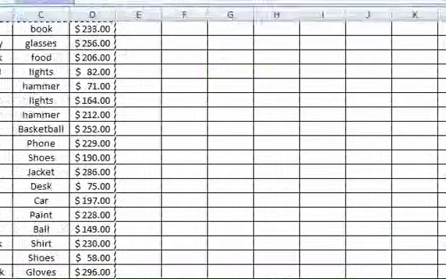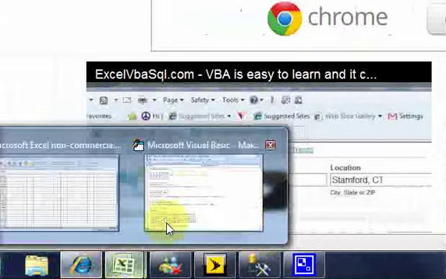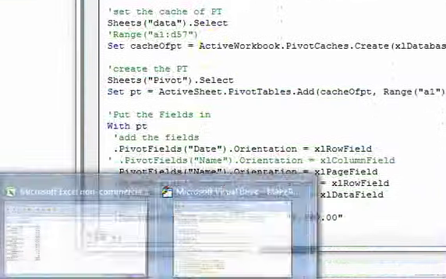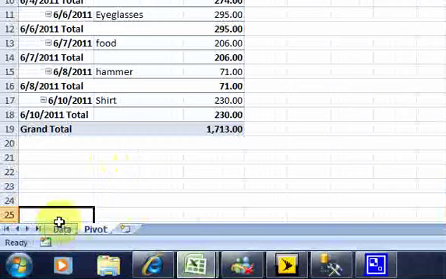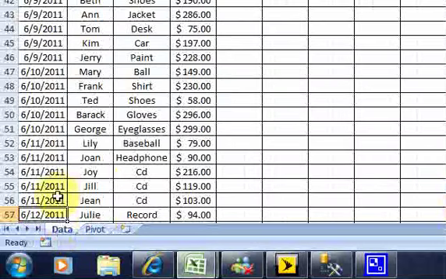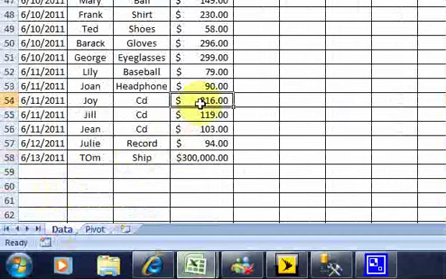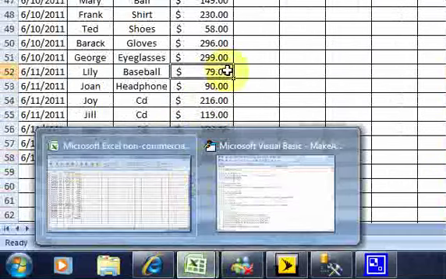So that means if I close this and click close, if I run this, okay, it ran, cool. But now here's the cool part about using the named range, is that I can add something, 6, 13, 2011. I'll put Tom. I'll put that he bought a ship and it costs $300,000. So now watch what happens.